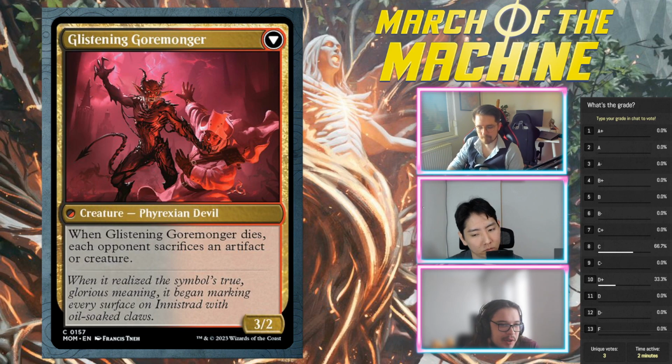Okay, I'm gonna give it a C or a C minus. I'll go C. I don't think red. No. I'll go C minus. I don't think red really needs mediocre two drops basically. Unlike blue, I think blue will pick them. I think blue will actually pick this one as a C plus because it just wants it over, in some scenarios, even over B level cards. Because you need two drops. Yeah, and I don't think red really needs it.